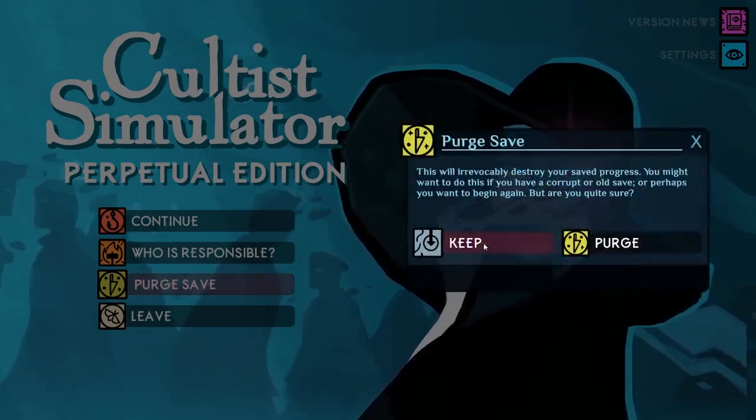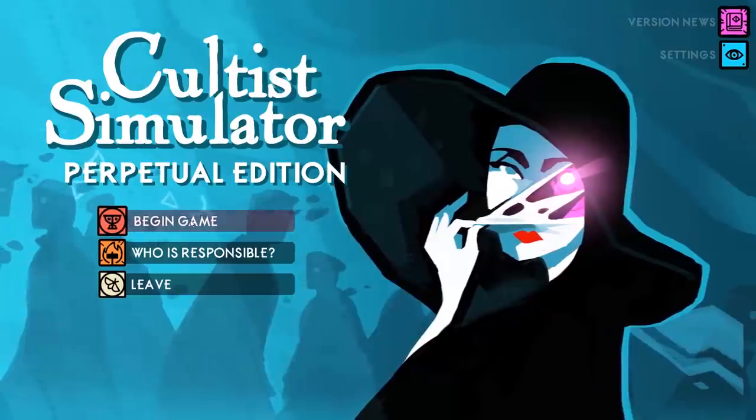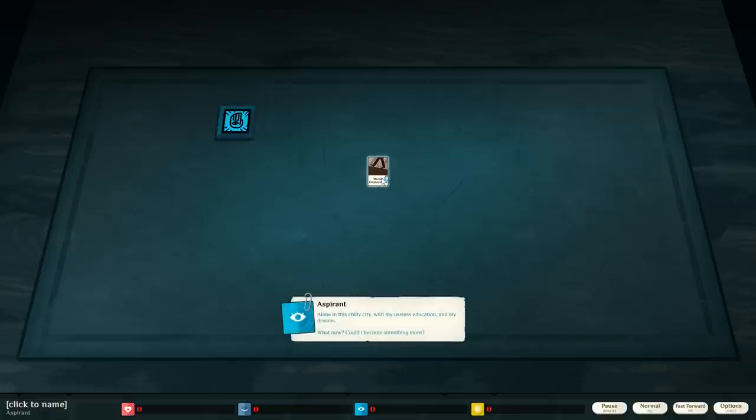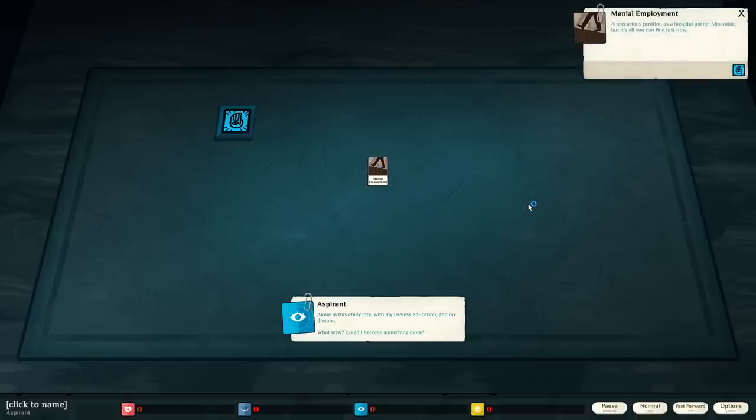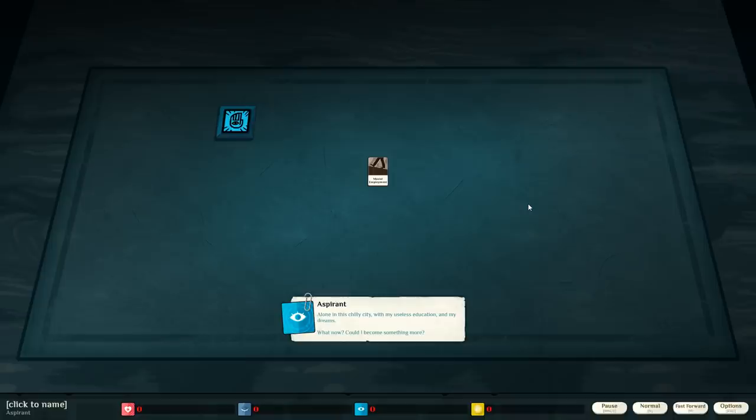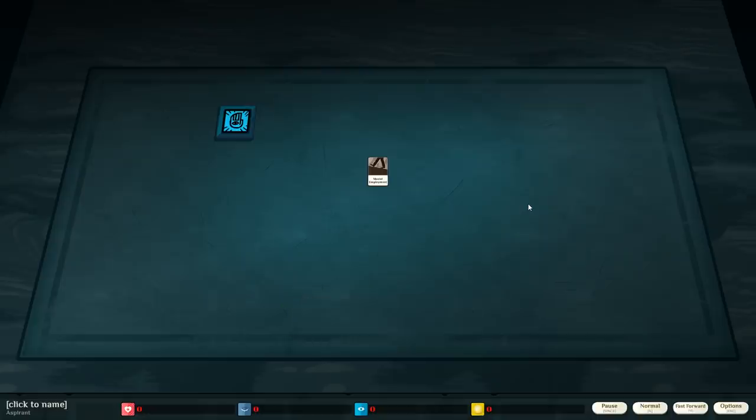You can see I'm purging my save, and I'll explain why, because I want to show you this, as it were, from the beginning, how it works. So you are, in the very beginning of this, a menial worker with menial employment. You lose your job as a hospital porter. You are then left a package from an old man in the hospital that you worked at. And it takes you on a voyage of discovery into the known, and then the unknown, and then beyond.